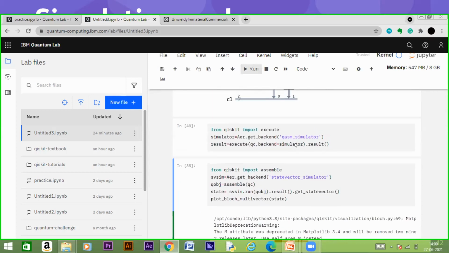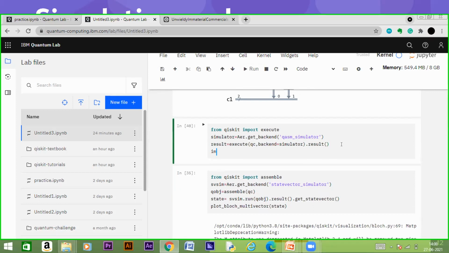Now this cell has successfully run, and to see our results, we'll have to import another thing. We'll have to import the histogram, because that's how we'll see the results. From qiskit.tools.visualization, we'll import plot_histogram. This is what we'll use to visualize our result.